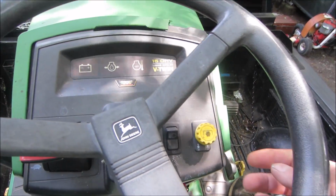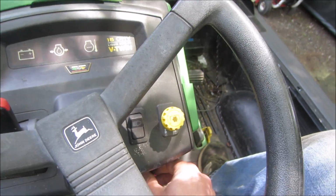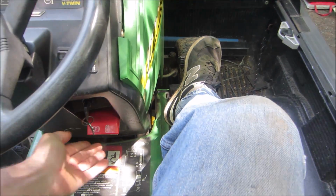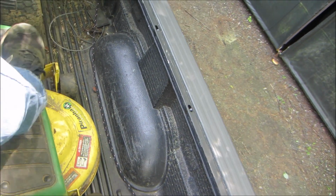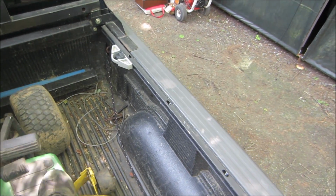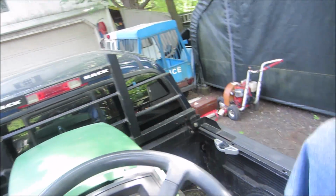All right, let's see what we got. That's more deck. Does it have a choke? Looks like all the way up should be choke. Hydrostatic drive, we're gonna pop the brake off. Brakes off. Stuck on something.